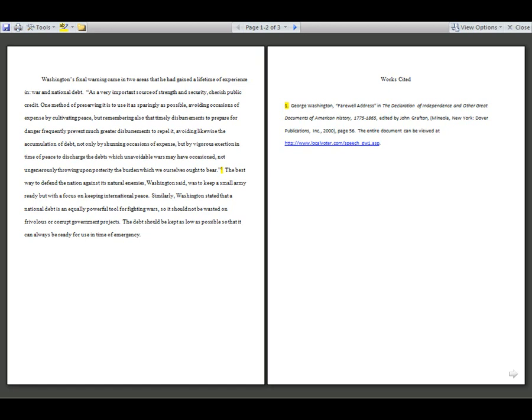You pop the little number 1 in at the end of the quote, and you go up to the top in your tab and you choose your references and you choose endnotes, and it'll create a last page of your essay that's called the endnotes page or the works cited page or something like that. And it'll generate a little number one for you on that last page in this slide on the right. And that's where you write the author's full name, the full title, publication data, where and when it was published and by who, the page number, really everything you need in your citation.